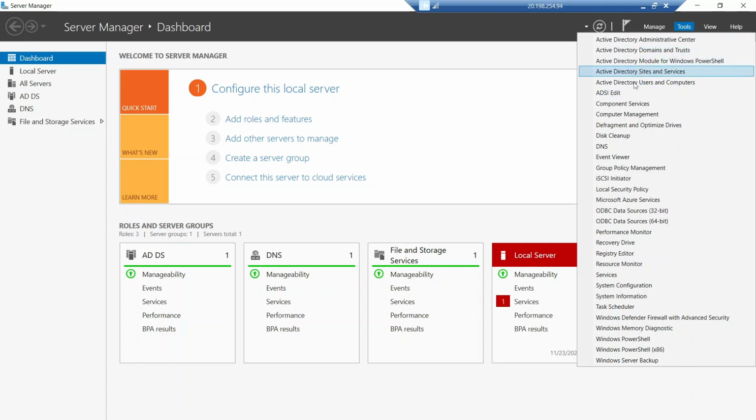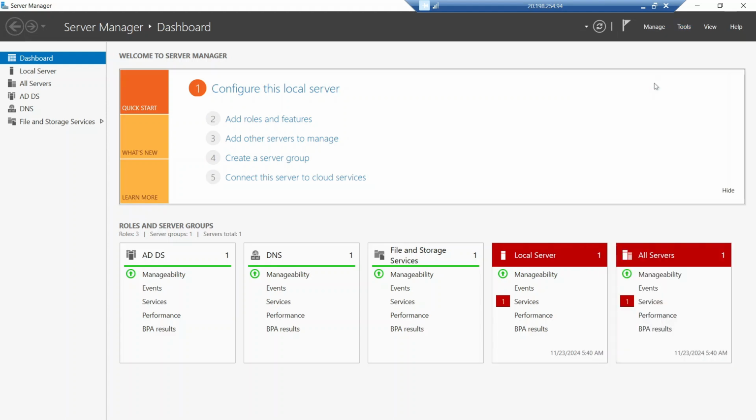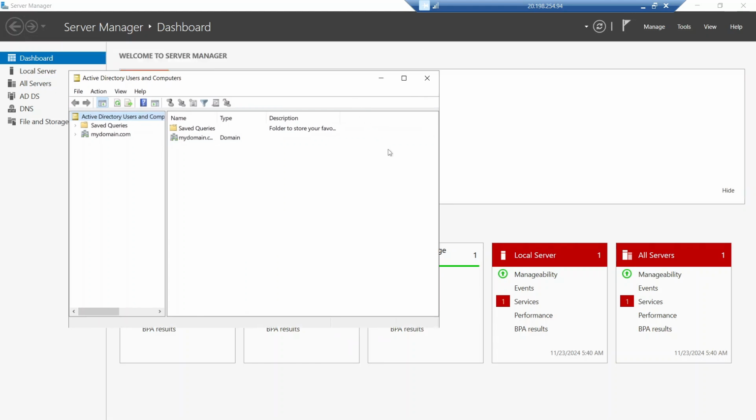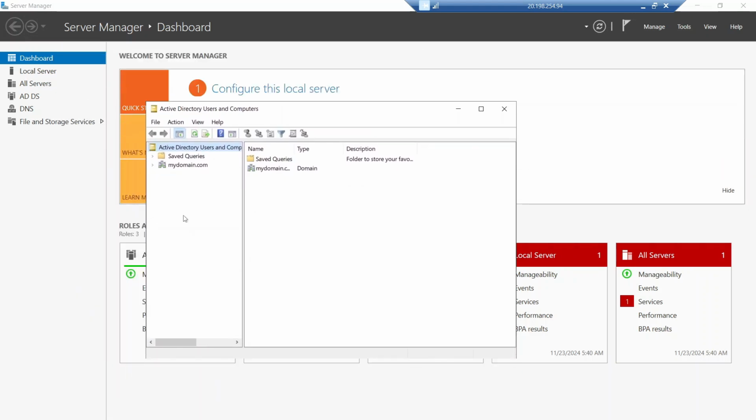So this is where we are going to be creating what we call organizational units. Let's click on Active Directory Users and Computers. I want you to think about organizational units as departments in a company. For example, we're going to create one called employees.